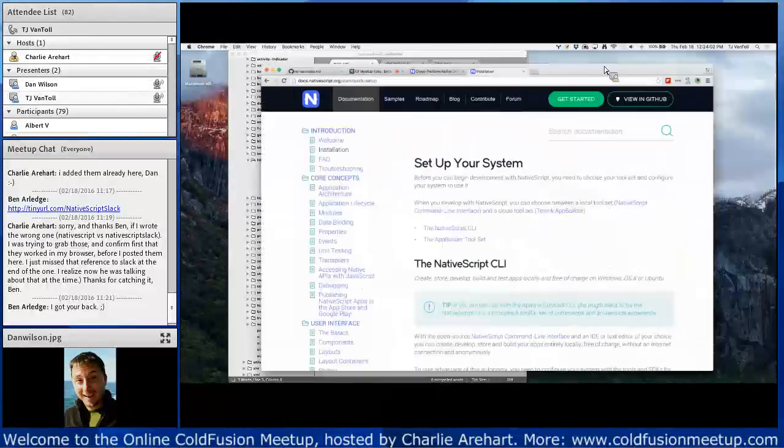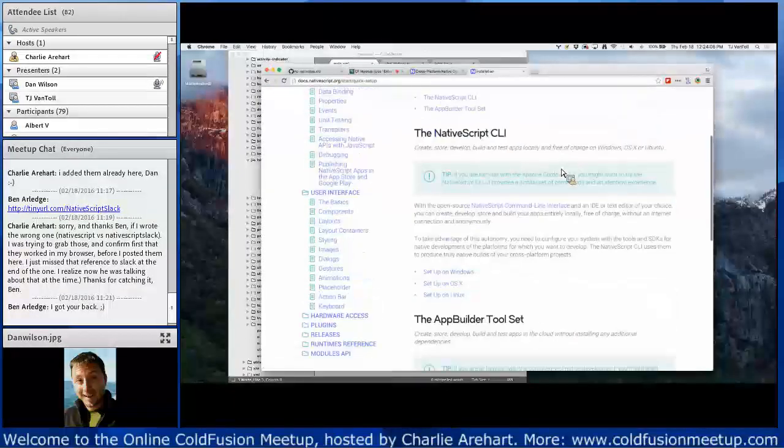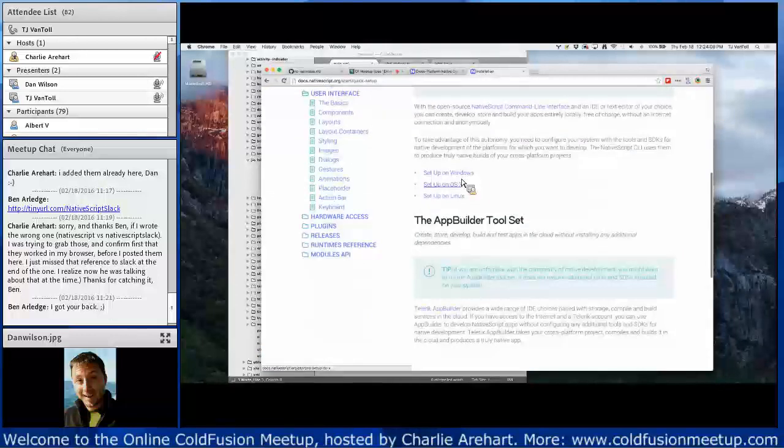And if you go to our docs, so this is docs.nativescript.org here, you'll see this installation link here. And then we have separate guides for Windows, OS X, and Linux. We support all three of these platforms, but because we're building the apps locally, the only way you can build iOS apps is to be on OS X. And the reason for that is Xcode only runs on OS X. And so I am on a Mac here, so I am able to build iOS apps. You can build Android apps on OS X as well. And on Windows and Linux, you can build Android apps.